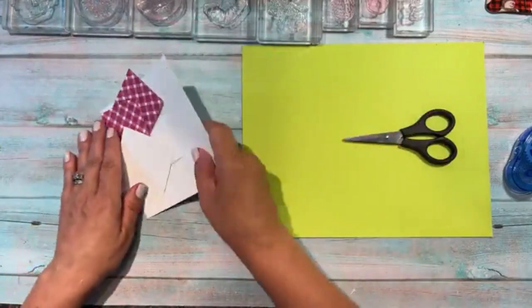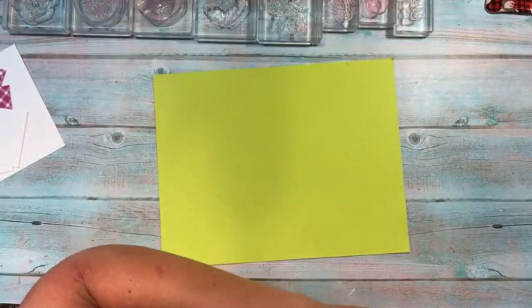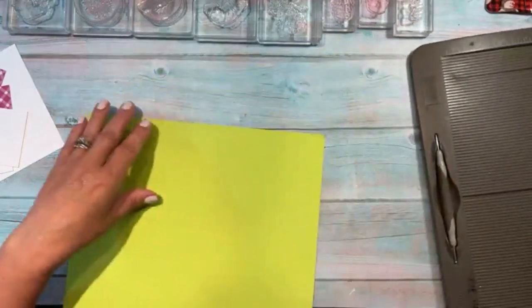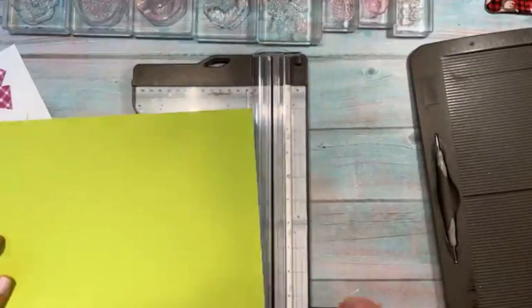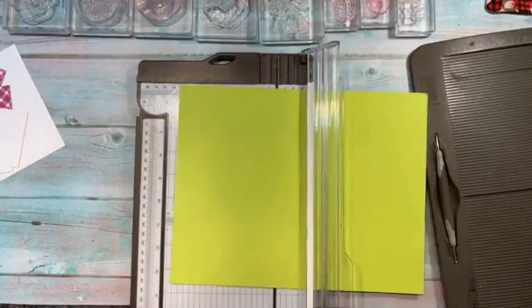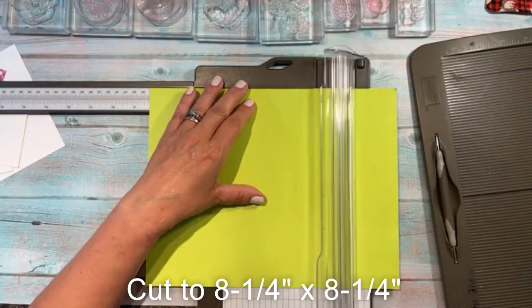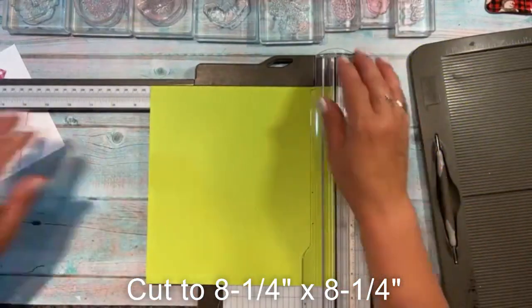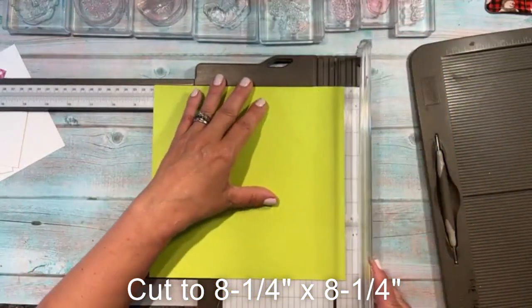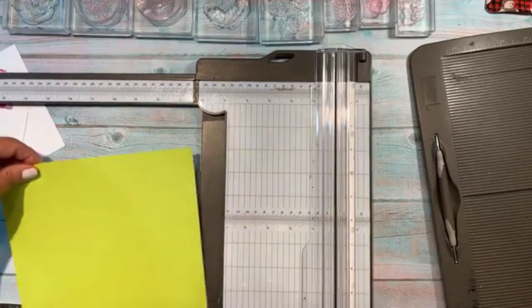Okay, so let me set these aside. And I'm going to bring my paper trimmer and my scoring tool. And we're going to cut the 8.5 by 11. We're going to cut at 8 1/4 by 8 1/4. So you can keep this for another card. 8 1/4 by 8 1/4.